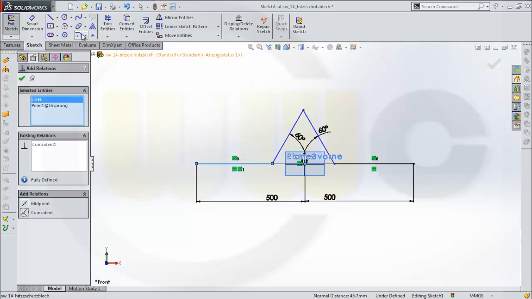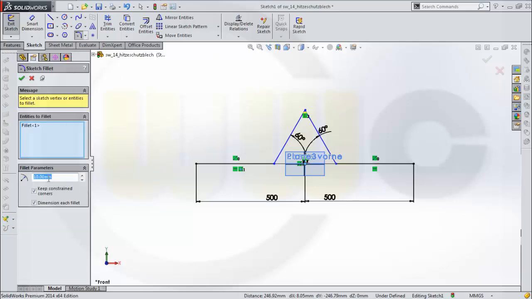Yeah. Then I need a fillet or add another. This should be vertically aligned, and then go for fillet. This should be 200.